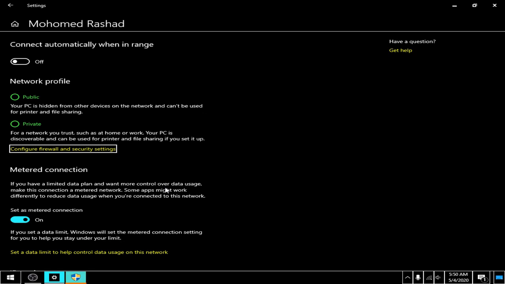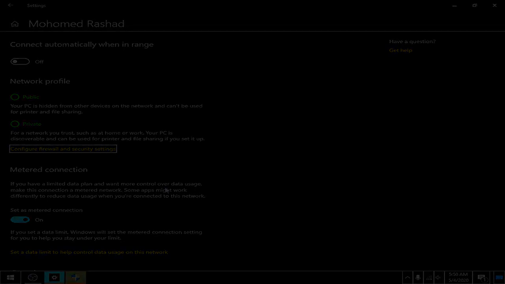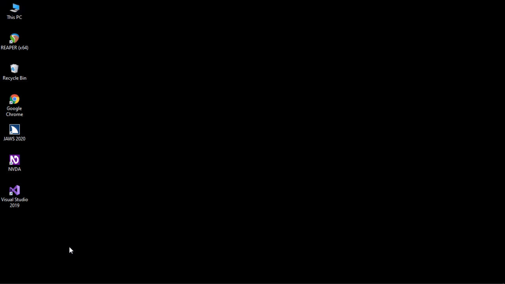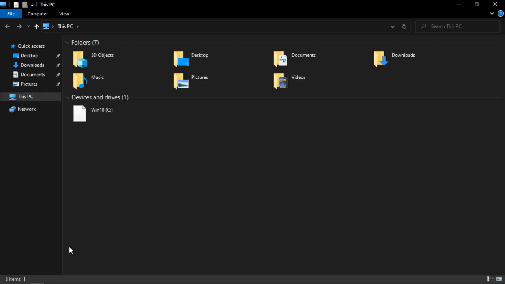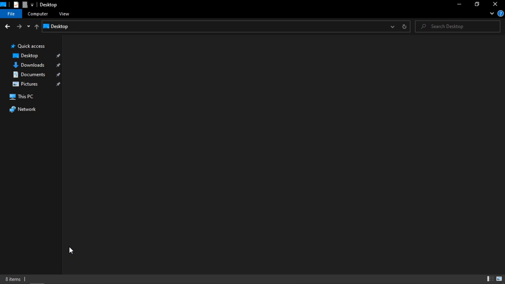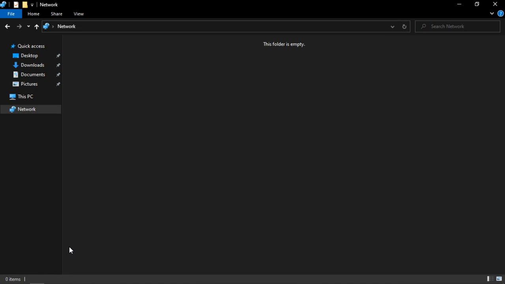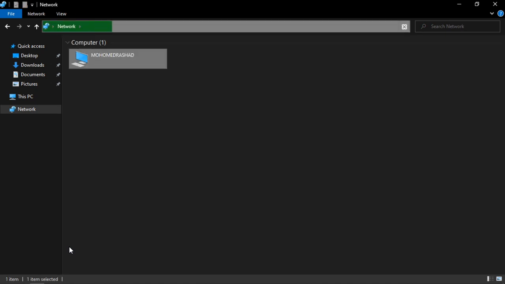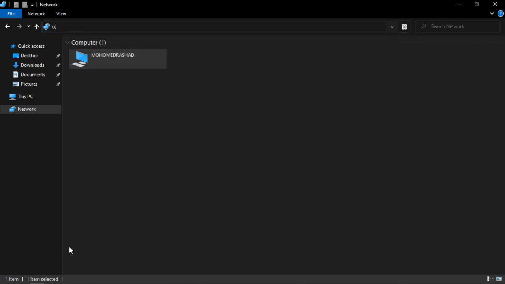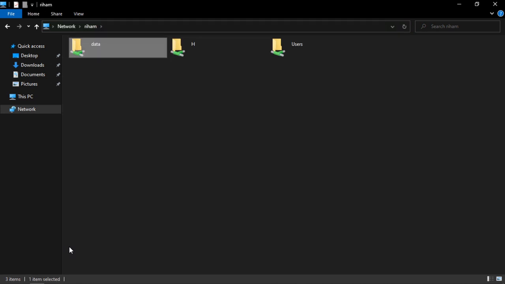Now if we go to the other laptop and check whether the shared contents are available, we can see what's going on. Okay, let's go to the network. As usual, it doesn't show the computer, so you have to press Alt D to go to the address bar, press backslash, and type the computer name. Enter. Then go to the data folder, then Games.